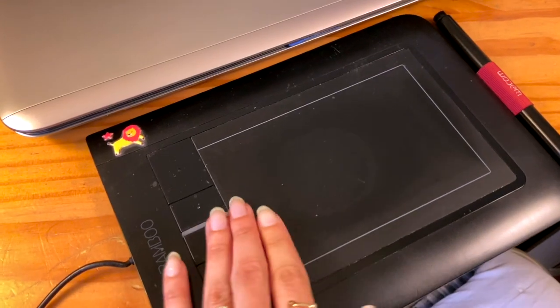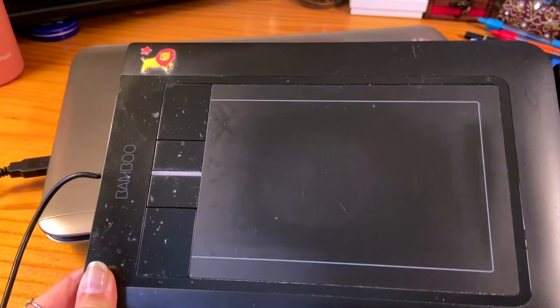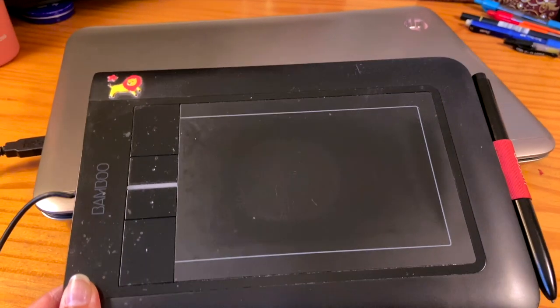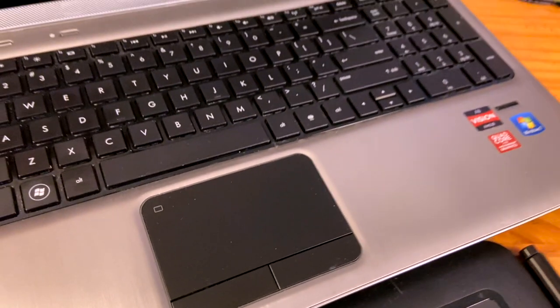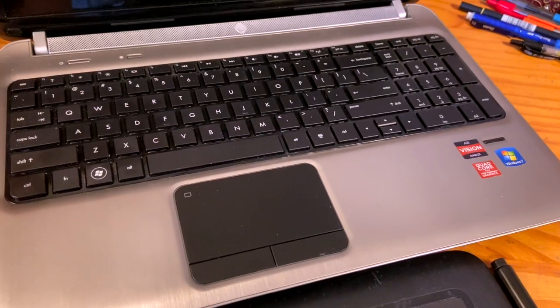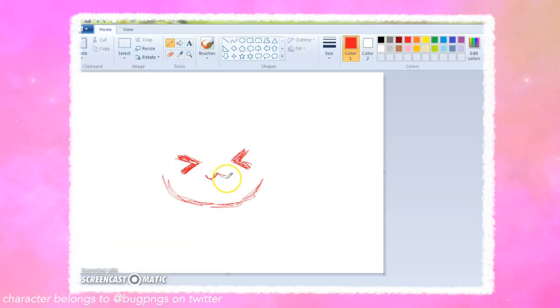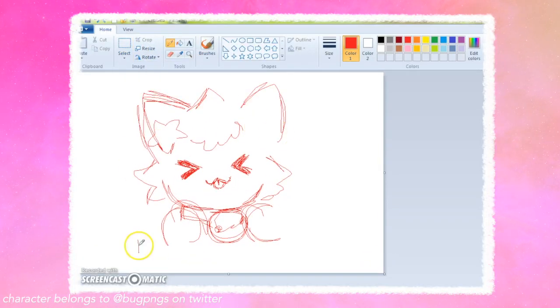Let's begin. So this is my old tablet from high school. This was my tried and true. This is how I made all my art back in the day, and it was super nostalgic to get it out again. I'm pleasantly surprised it still works after all these years, like this laptop that has a history of blue screening. Well, a decade later, it's not blue screening anymore, and I'm not gonna ask any questions.